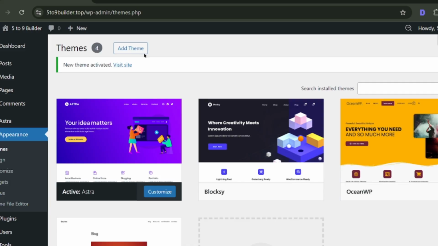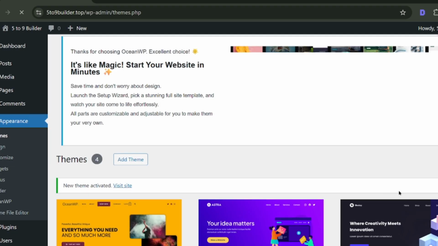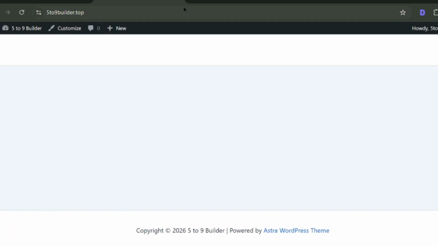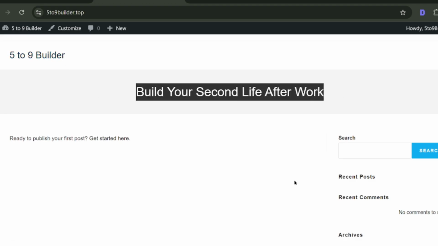Now let's go to the Ocean WP and activate the Ocean WP as well. Okay, so the Ocean WP is also active, and now let's see what it is showing. You see, so this is what Ocean WP is showing. Now it is giving us this, and then the site tag is also here with this.